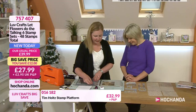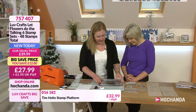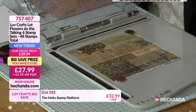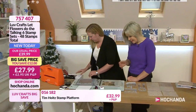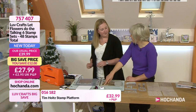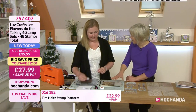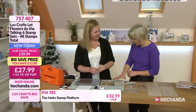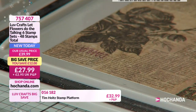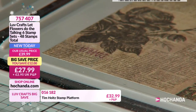Just gives the stamp that little bit more, I don't know, it's got more of an edge to it. Yeah, it does. And it makes it different. And it's because with your stamp platform, you can be so specific. I mean, that's really nice because if you wanted to, you could literally just put that on, couldn't you? Yeah, definitely. And it is so nice because it fits into that background. It all works with the papers, doesn't it? Now you can see just a little dahlia. I like it because it's subtle. Dahlia, tomatoes, tomatoes.